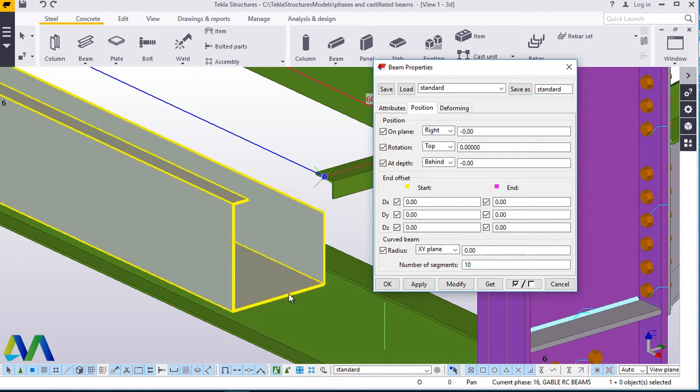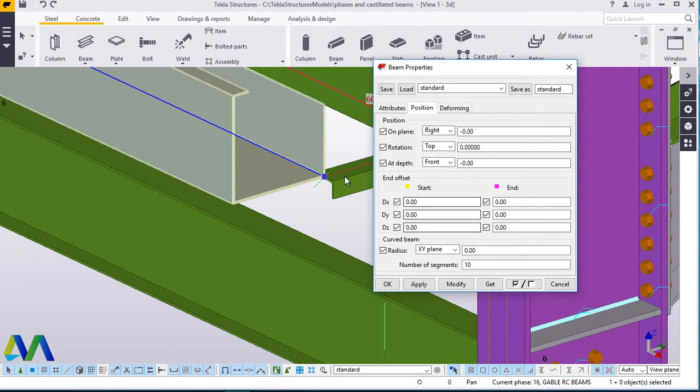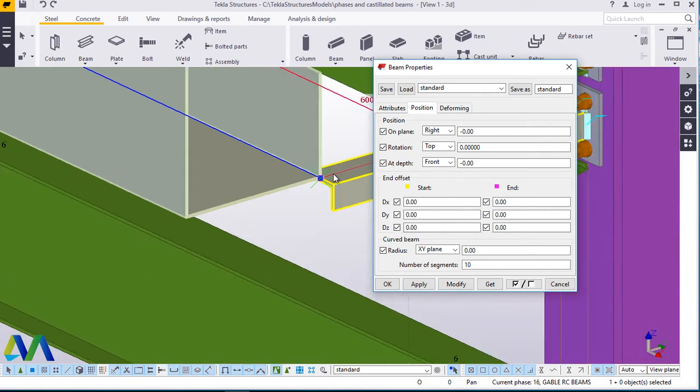It has rotated itself into the best position, but it's still off the position we want it to be on. We'll come to depth and bring this to behind, or take this to front. Perfect. It is on the right position but still off the target.